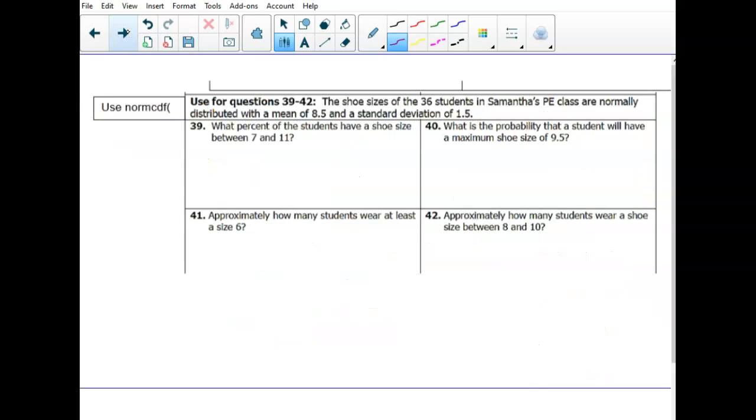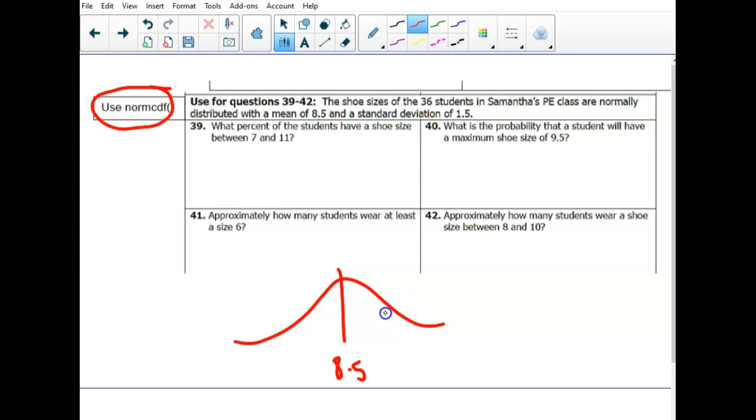recruits. All right, then we have norm CDF. This is still normal distribution. It would be the same part of the quiz, and the question actually says to use norm CDF because it says there's a mean of 8.5 as the size of their shoes, right? And a standard deviation of 1.5. If we added 1.5, we'd get 10, 11.5. If we subtracted 1.5, we'd get 7. It's not worth drawing that though, because do you see what it says here? It says between 7 and 11. 11 is somewhere in here, right? So we don't have the ability using the empirical rule to get a very good answer for this. So that's why it says to use norm CDF.